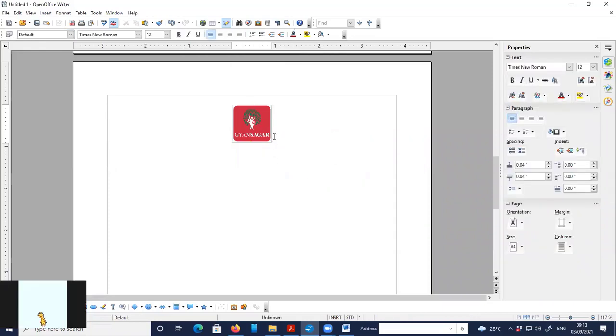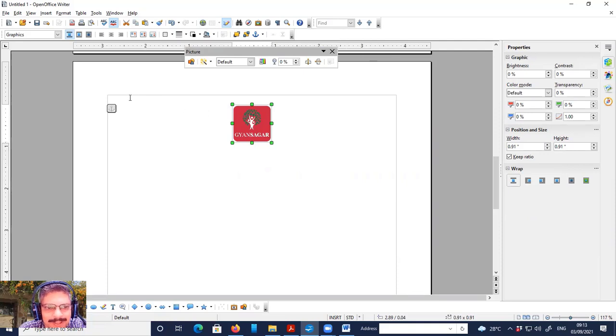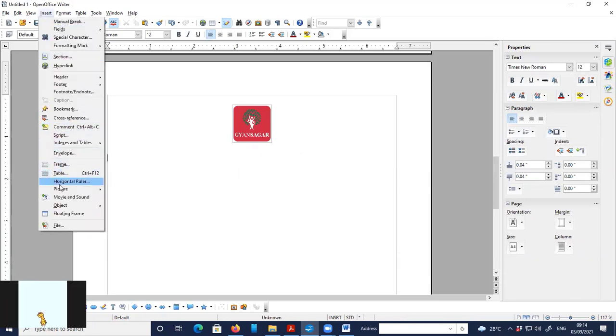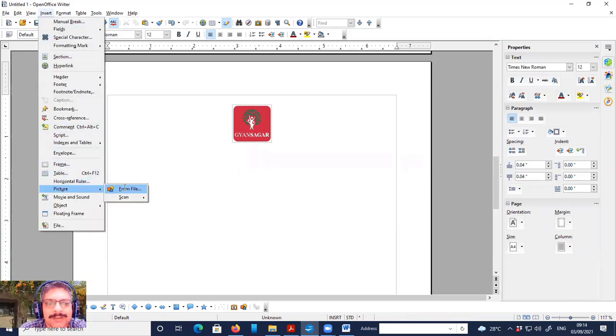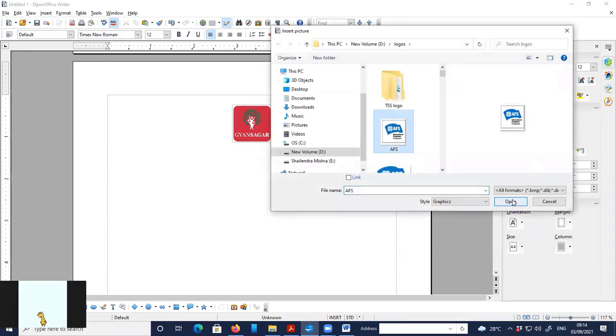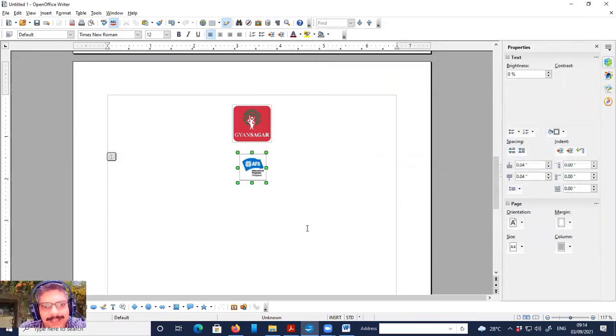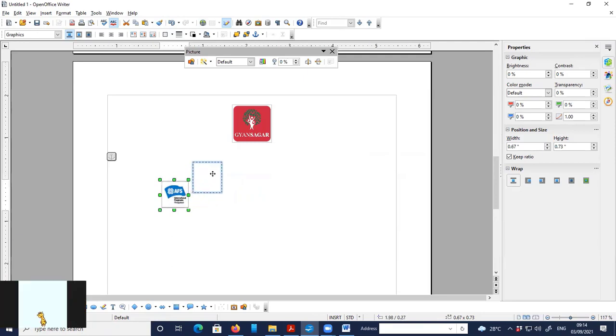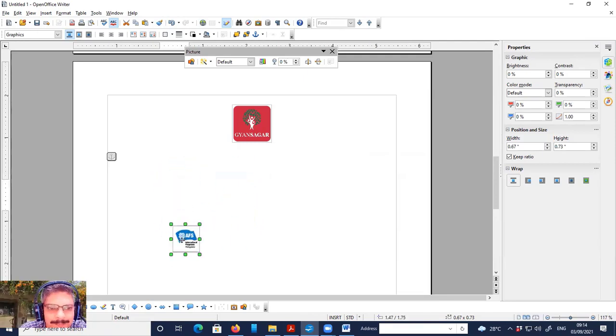Then you will find that this picture has got a symbol which is associated with it. This symbol is called the anchor. Anchor is the place where this picture is anchored. So wherever you keep your cursor and then click on Insert and Picture, that is the place which is going to be the anchor for that picture. So you will find that the anchor for this new picture is this place. It's associated with that particular place. You might move your picture anywhere on the document, but the anchor remains at that place itself, right?